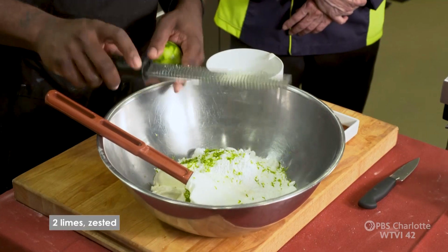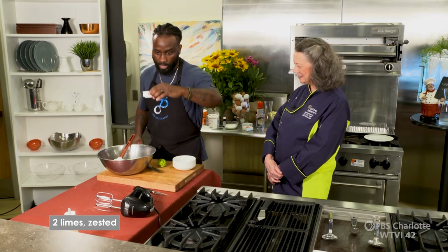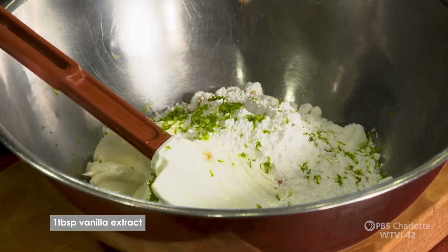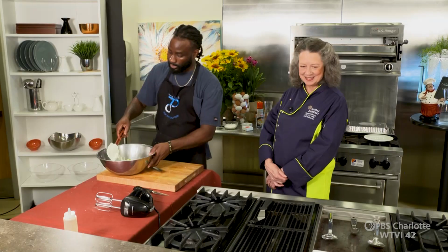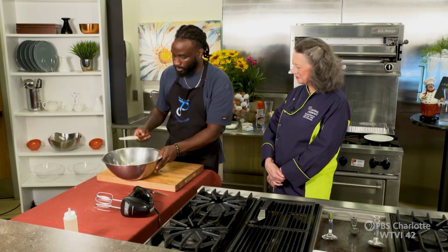And it's beautiful too. Look at that color. We haven't even mixed it together yet. So we're going to go ahead and do vanilla extract too. We're back with the hand mixer again, guys. So I'm going to get all this stuff nice and incorporated.